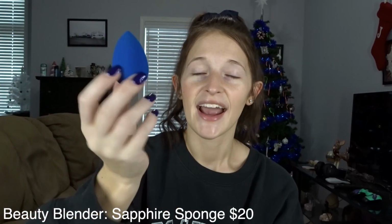And then we have this little guy, which is just a beauty blender. I got back into using beauty blenders. If you were here mid-summer or the end of last year, I was using a lot more brushes than beauty blenders, but beauty blenders are back on top. These things are the bomb. I have really nothing to say about beauty blenders other than you should try them, and they really blend out your makeup and make you not look cakey. That's the best part about these.